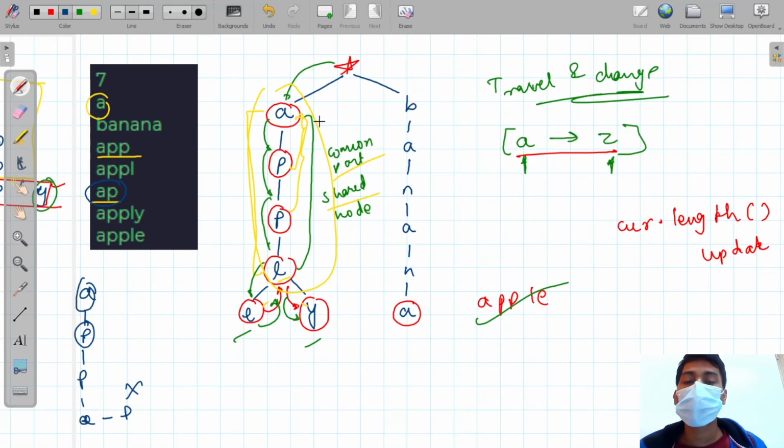Why are we checking this? If we have a doubt that we are doing something like this, but here for this banana, this a and n are also being repeated, then why are we not taking them only once? Because this banana is one whole word, right? There's actually not a substring. This ap is a substring of this app, right? And this app is a substring of apply, or this appl. Therefore we can use these things, but banana doesn't have any substrings other than itself. Therefore it is going to come whole itself, right?